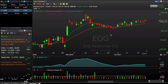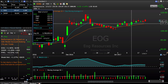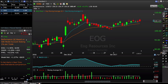So if we look at this chart here, what we were playing for, we got involved in it on this day right here, the 11th of January. That was our entry price. So essentially we consider this a pullback trade. You have this leg higher here throughout the end of last year. You have a pullback to more or less some of these fast moving averages. And then you get some stabilization here at about a 30% retrace. So we have this low down here, and then we have this higher low get put in.